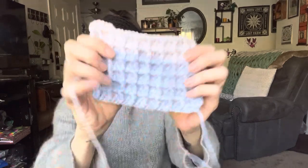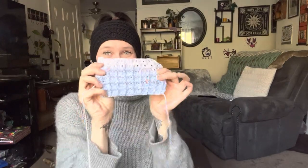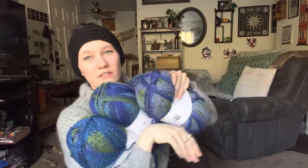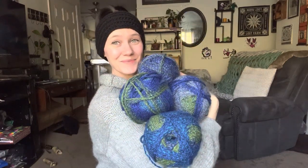So back to talking about the project before I get super sidetracked. I wanted to try the waffle stitch — I haven't done the waffle stitch before. So I pulled out this cotton yarn that I've had in my stash and I practiced that. Then I went yarn shopping like I said. So this is the yarn that I got for the baby blanket. I ended up grabbing five of these — there's one more that I've already worked up. It's all in the same colorway, which I'm going to go into all of that here in just a minute.